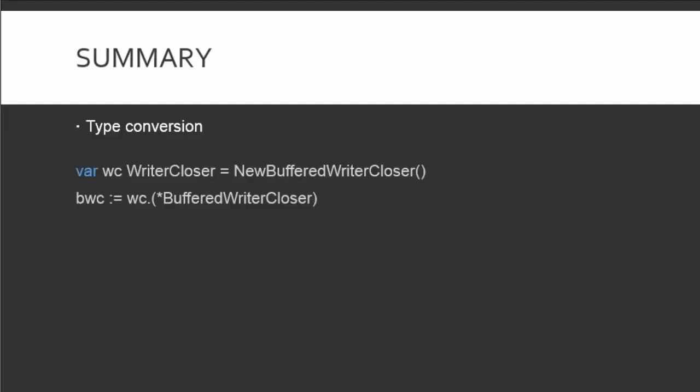Then we talked about type conversion and how we can drill through the interface to get at the underlying types in case we need to work with those directly. We had an example where we created a writer-closer instance and the underlying type was a pointer to a buffered writer closer, and how we could cast that back to a pointer to a buffered writer closer by using this syntax, where we have a dot after the object and then inside of parens we put the type that we want to cast to. Now we learned that when we did this, if the type assertion failed, then we're going to panic our application. So remember to use that comma OK syntax if you want to get a Boolean variable out that you can run tests against to see if that type conversion succeeded.